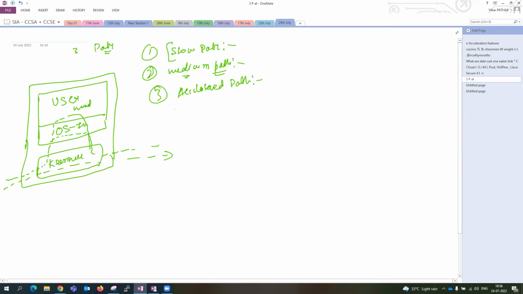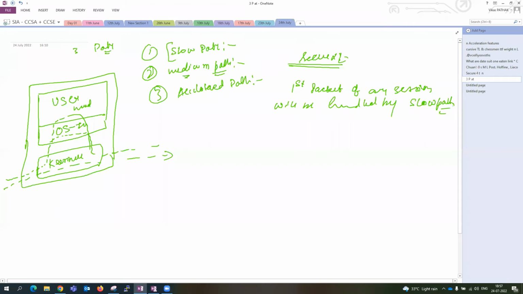So let's suppose a new packet is coming to your firewall. See, this is also, you can say, a disadvantage or a limitation of secure Excel. First packet of any session will be handled by your slow path.